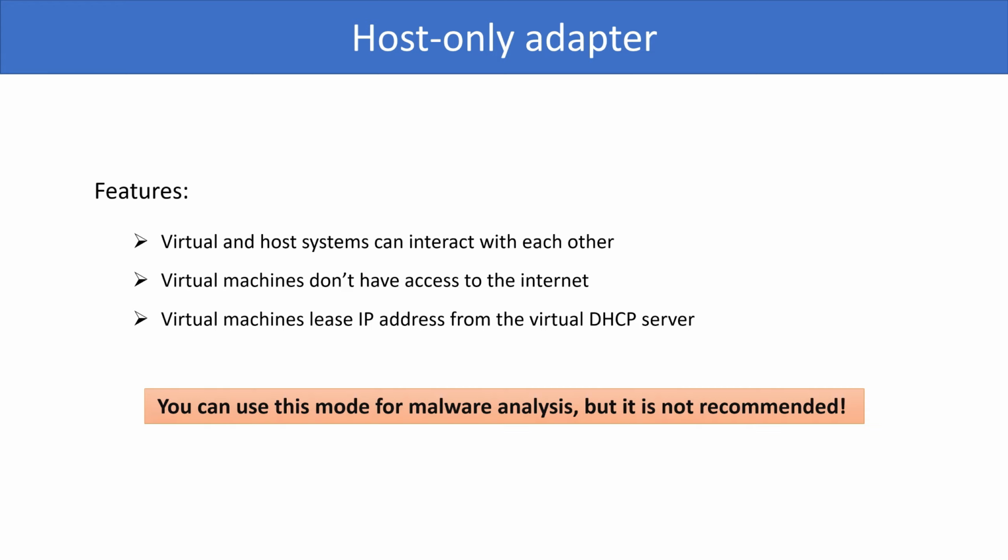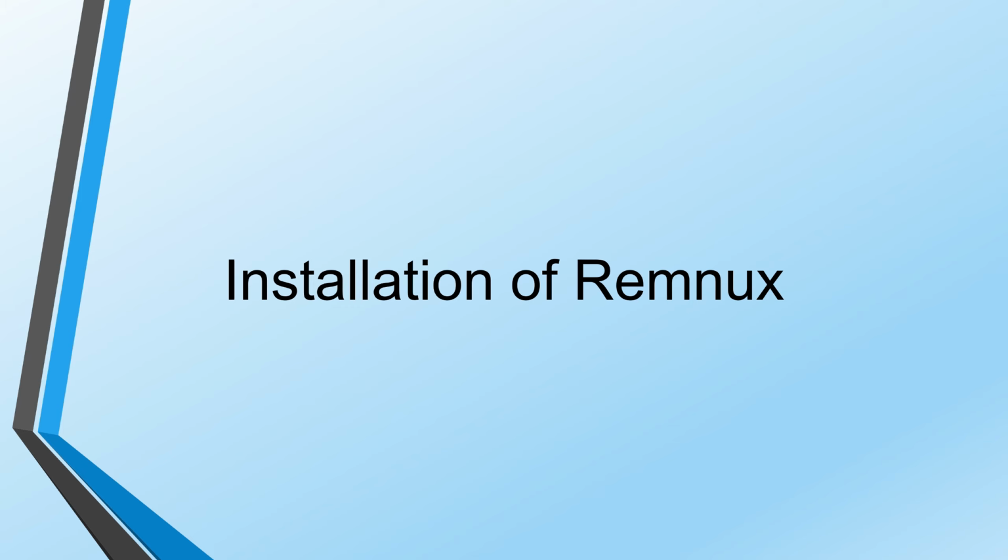This connection type is often used for virus analysis and execution. However, I wouldn't recommend using this setup, as a mistake could lead to unintentional infection of the host system by a virus. For file analysis, a special Linux-based distribution was developed. This distribution is called Remnux. Let's try to install it.